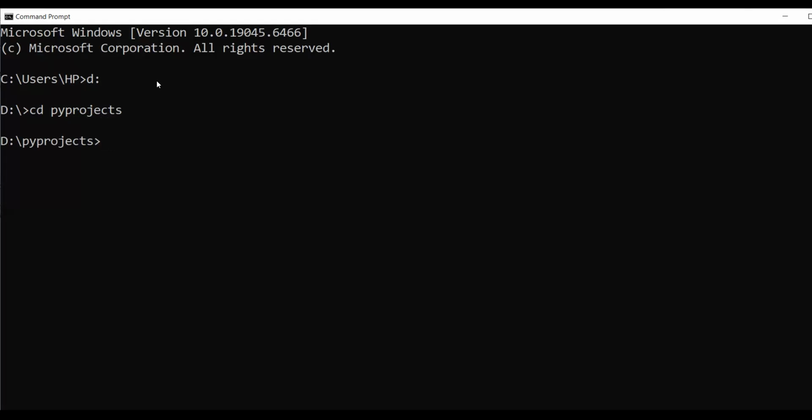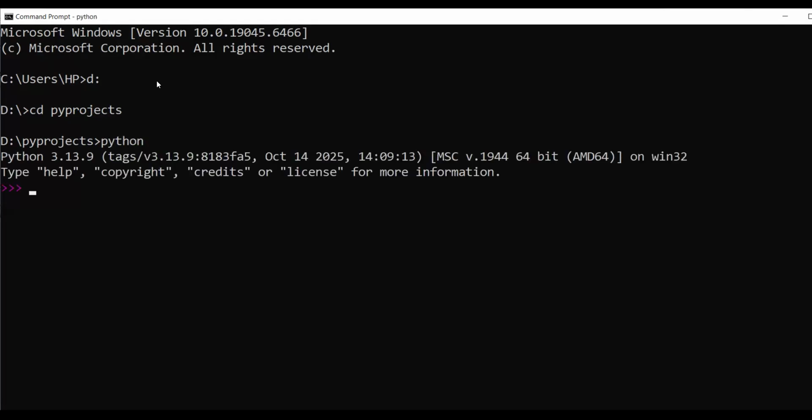You can create a Python file anywhere. So how do you know Python is installed? If you type python here and get the triple angular bracket, it means your Python is successfully installed. You can write your Python code here, say print hello, just sample code to see if it is working fine.